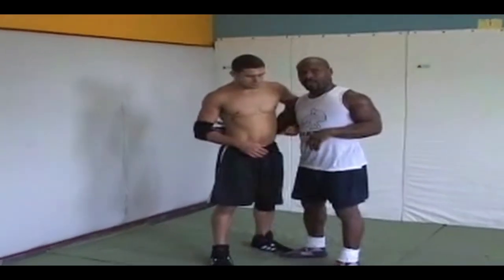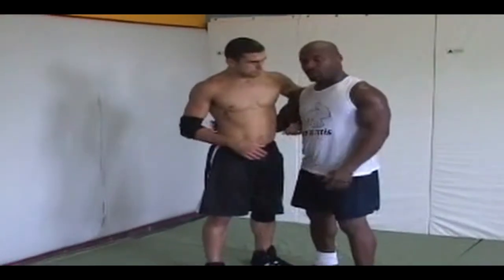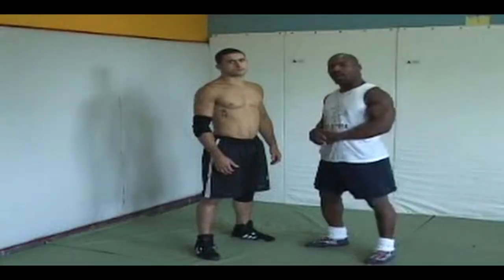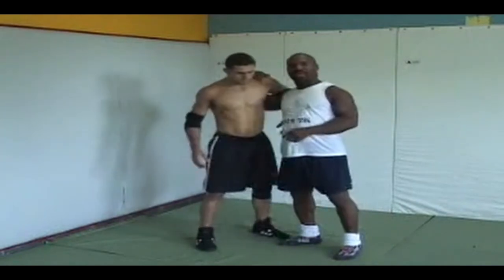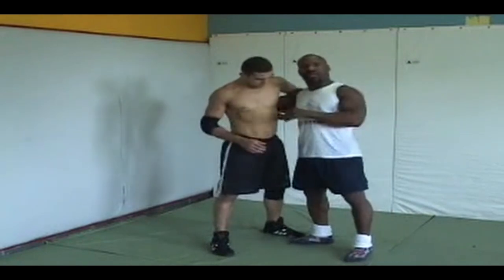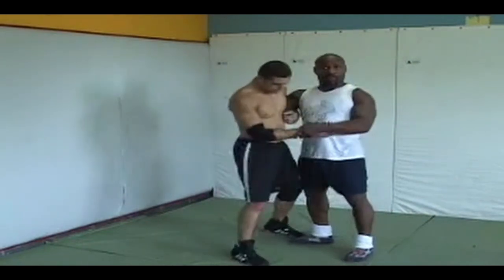I'm at the middle of his back. Right here, he basically will hip out. Also, we can also switch off. Suppose you have a guy who's really good — he knows what he's doing. He's not letting us control this underhook. He's not letting us get to this position. And some people are that good — they won't let you get it.